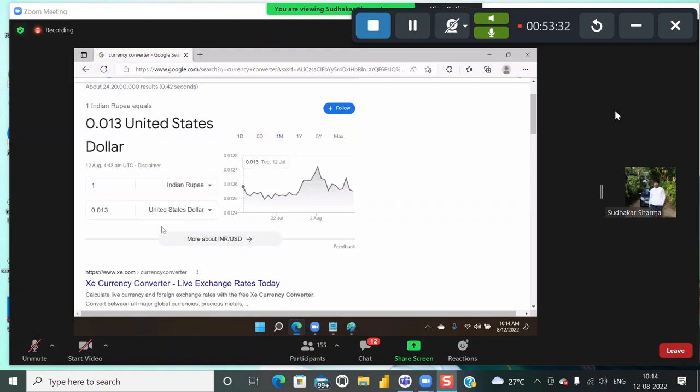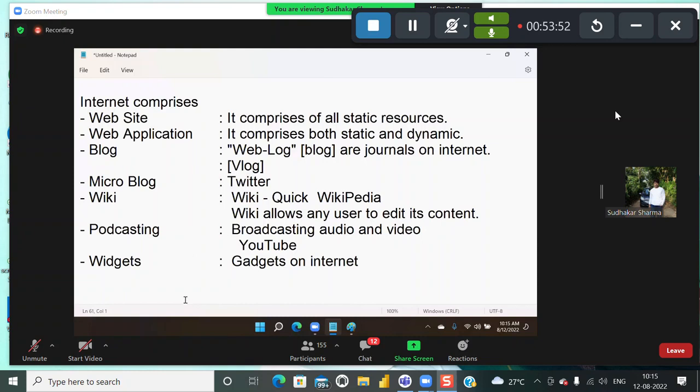Right? These types of widgets are designed by using, I told you in the introduction, jQuery and JavaScript. We design such things. I told you that we will learn web templates. We will learn about gadgets, how to design them. These are all called widgets. So web development has a lot of things. So don't think that web is website. Right? We have a lot of things. We have websites, we have web applications, we have blogs, we have wikis, we have podcasting, and we have widgets. So many others you will come across.